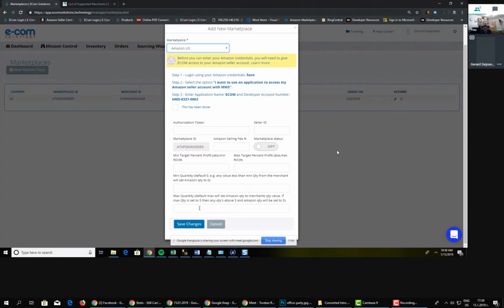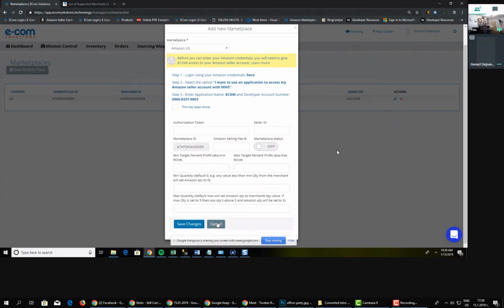Okay, then. All right. So the max quantity, you can go all the way up to 500 on that. If you want to have as many in stock as possible, which will help you win the buy box most of the time, we go as high as 500. Usually the retailers don't give you a set amount of how much they have in stock, so we just put an automatic 500 in there. But if you want to put 10, 20, that's more than okay. Just the minimum is what you have to worry about for the out of stocks, just in case the retailer doesn't update them properly.